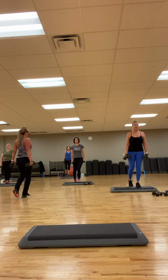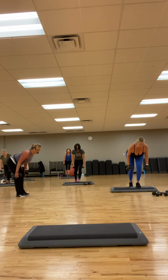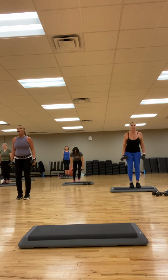Chest out, chest out. One more, one more. One, two, don't look down. Again, bring it up. Try not to look down. All right. Flag it out. Down for two. So the two should look just like the four.